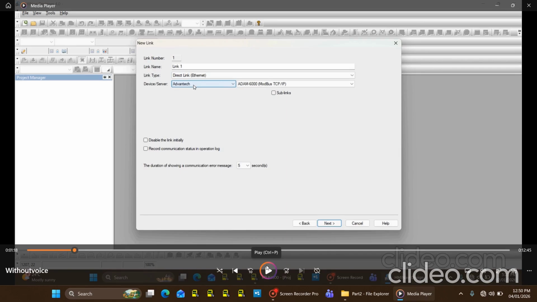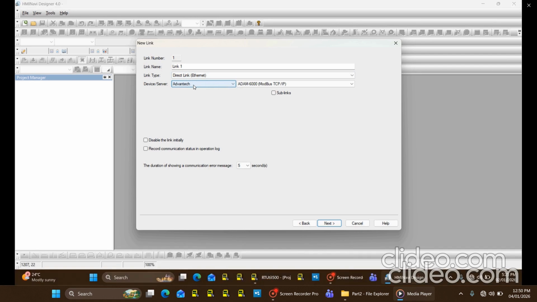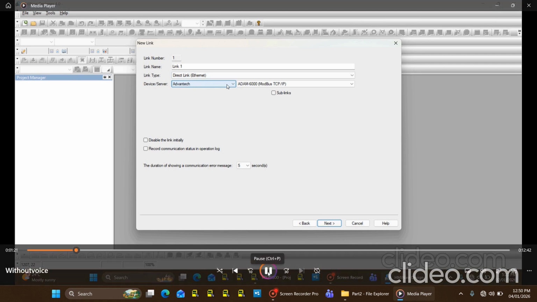This page allows you to create a communication link with the RTU. Just follow my steps. The link number is Link 1, the link name is the same as what is mentioned here, and for the link type we need to select Direct Link Ethernet, and for the device server we need to select Modicon.